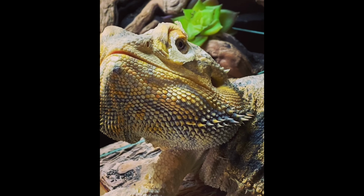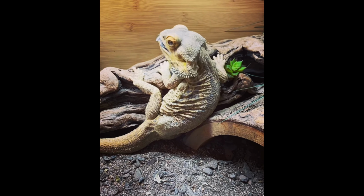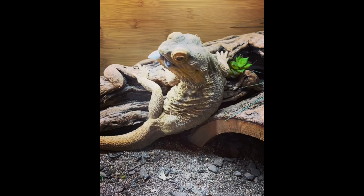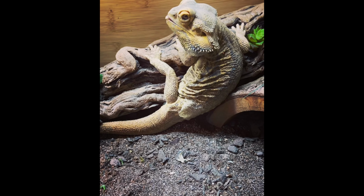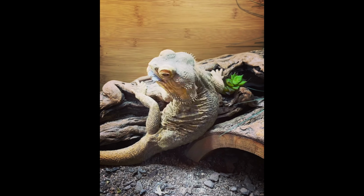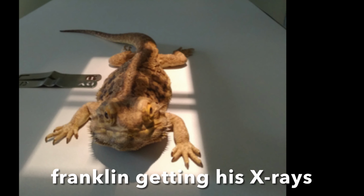I do have some unfortunate news about Franklin, though. Toward the end of 2020, he started having some health issues. After a blood test, an exam, and a fecal, he was treated with antibiotics as a suspected flare-up of gastrointestinal illness caused by a possible tumor. And what led us to think he had a tumor is because when his blood was taken, his glucose levels were higher than we would want them to be. The issue arose again a few months into 2021, and after another blood test, a fecal, an exam, and a barium test, which is where Franklin swallowed barium and then x-rays were taken as the barium moved through his GI tract, he was diagnosed with a gastrointestinal tumor.